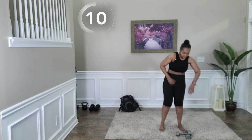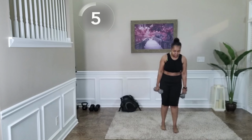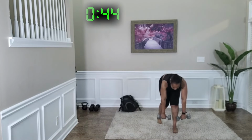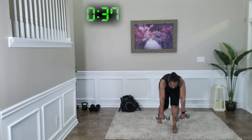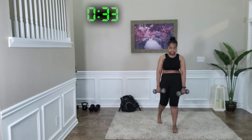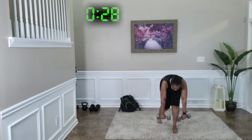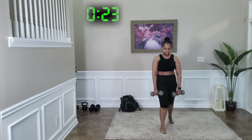And we are going to do a split deadlift. Okay, put that right foot in front, left foot goes back like a kickstand. Weights in front of you. Extend from the hip and come up and then squeeze those glutes. And halfway through this exercise, we will be switching sides. Last one, okay, switch sides. Left foot in front, right foot serves as a kickstand. Take your time.